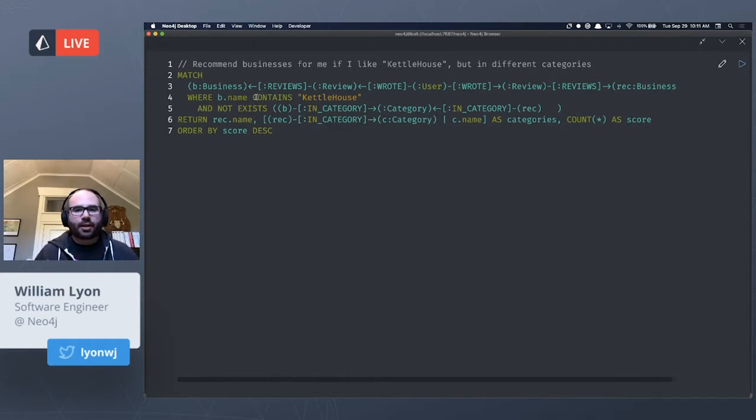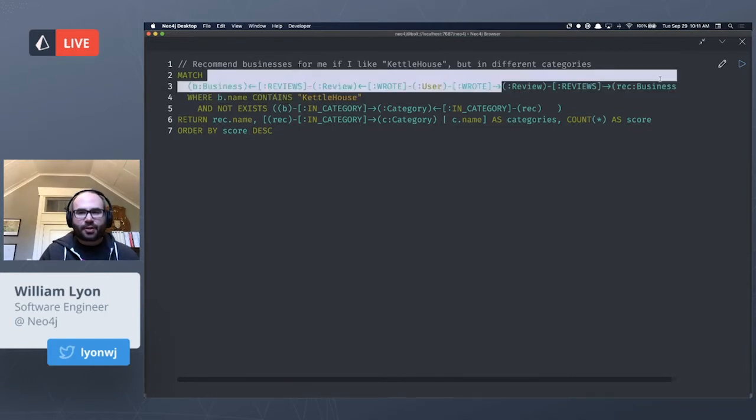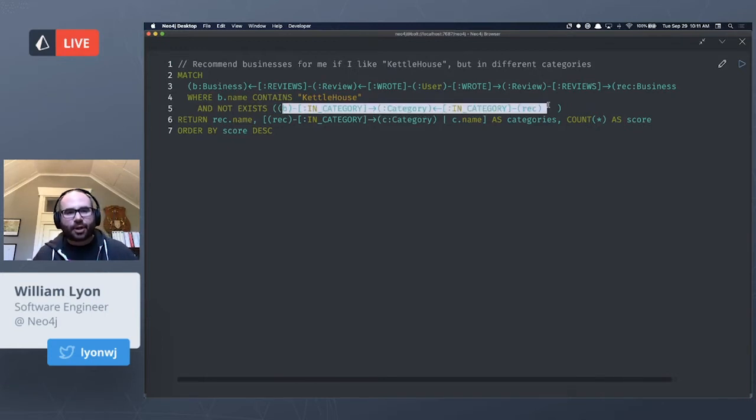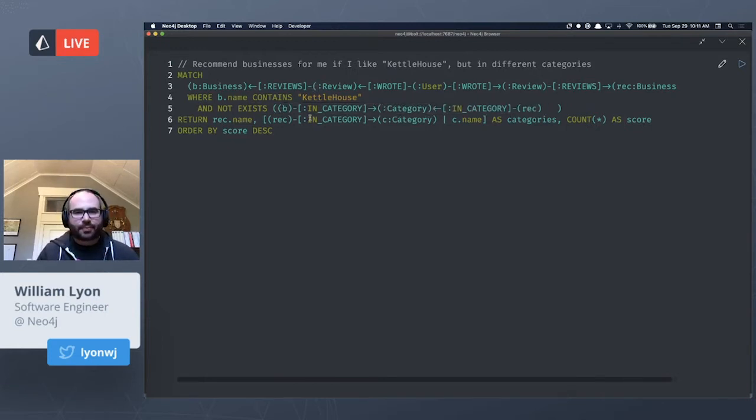So this is a collaborative filtering recommendation query because we're looking for users that have written reviews of this business that I'm interested in. And then we're saying what other businesses have those users written reviews of, where that business is not Kettle House, and those businesses are in completely different categories from Kettle House.